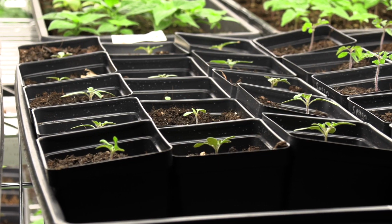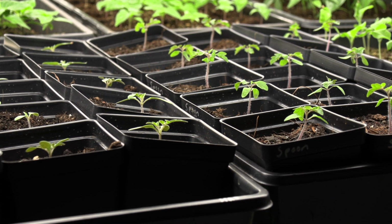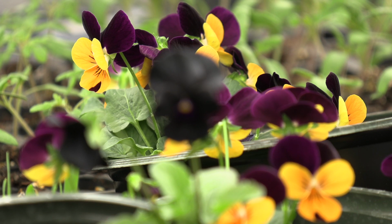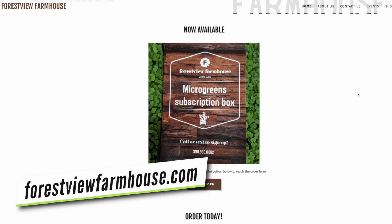I've always gardened my whole life. And then I got into this more and I loved it. So I just expanded and expanded. I want to keep expanding as much as possible. Right now, this is our basement that I grow these in. I would love to, on our property, build a building specifically for the microgreens and expand even further so I can reach more people, because I have a limited capacity here. That's my next goal, is to expand enough that I can build a new building and move it out of the house.